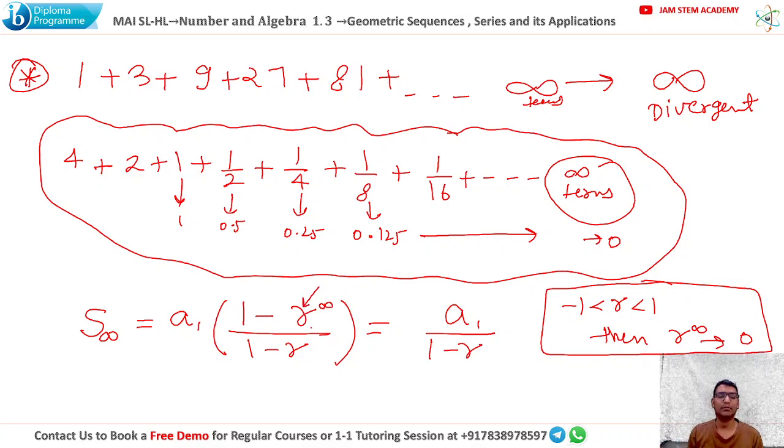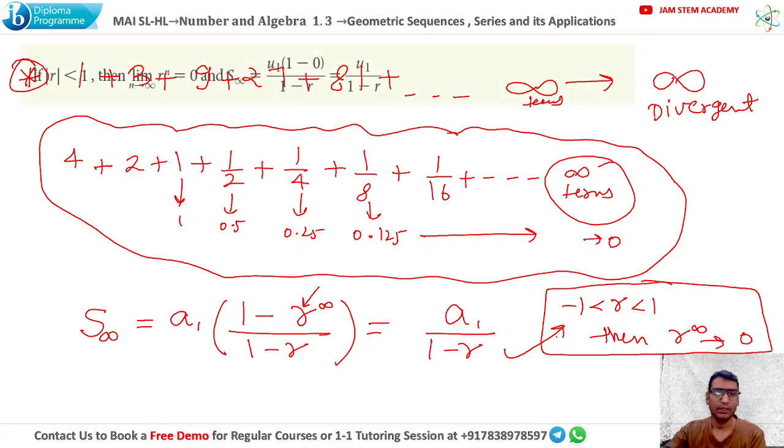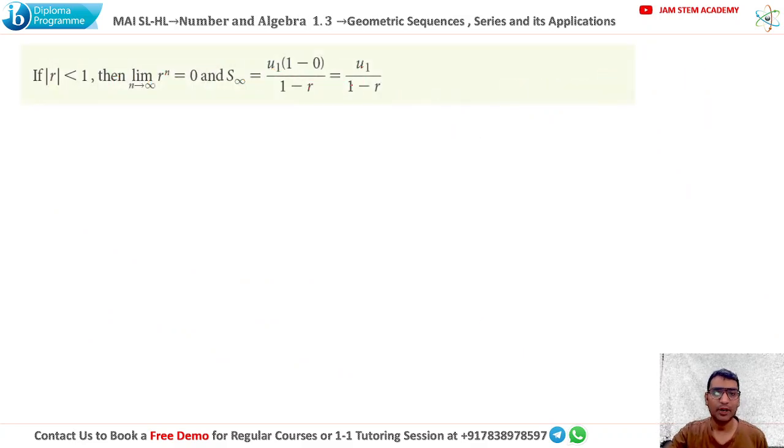So that's my answer for the sum of infinite terms of a GP, but there is a condition that the common ratio must lie between -1 to +1 only, right? Otherwise it will be divergent or oscillatory. Now, here is the formula that you can always apply. Okay, let's solve a question here.